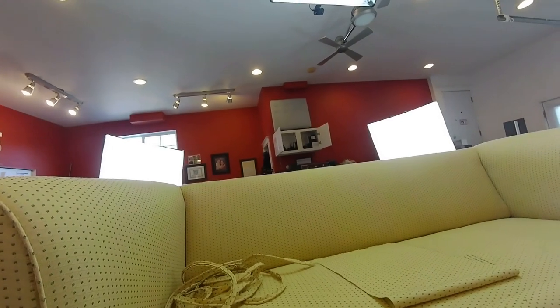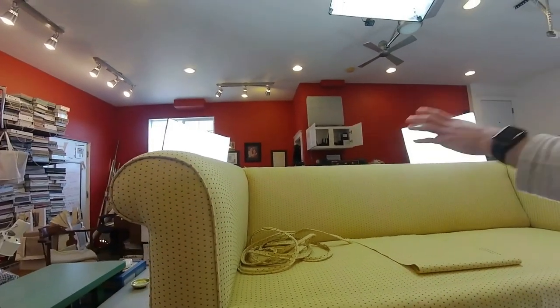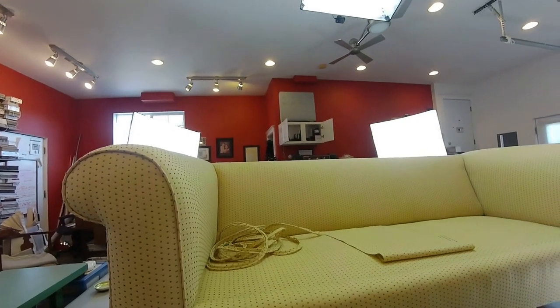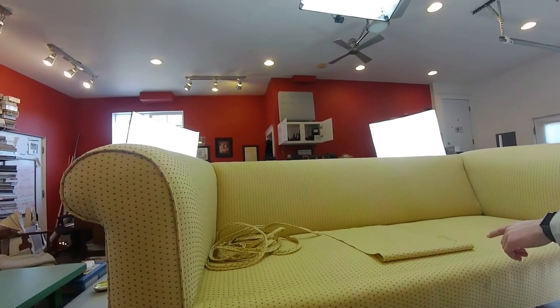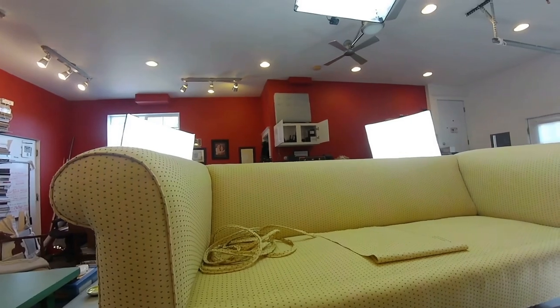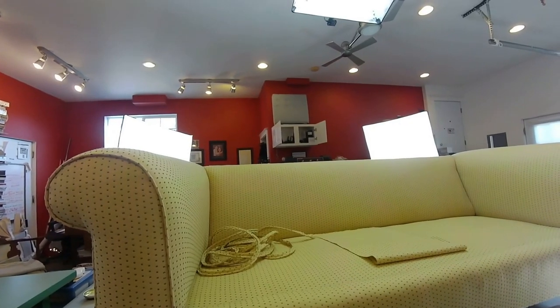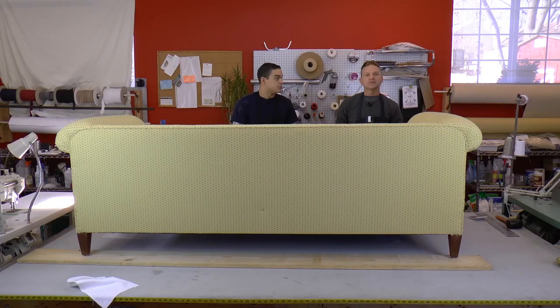But if you have three, let me do it this way. Sitting down on the sofa, the right seat cushion meets the middle cushion, which meets the left cushion. Right where those meet, that's where your pleats would be for your front alone. This is for a standard kick pleat and/or tailored skirt. They both have the same meaning.